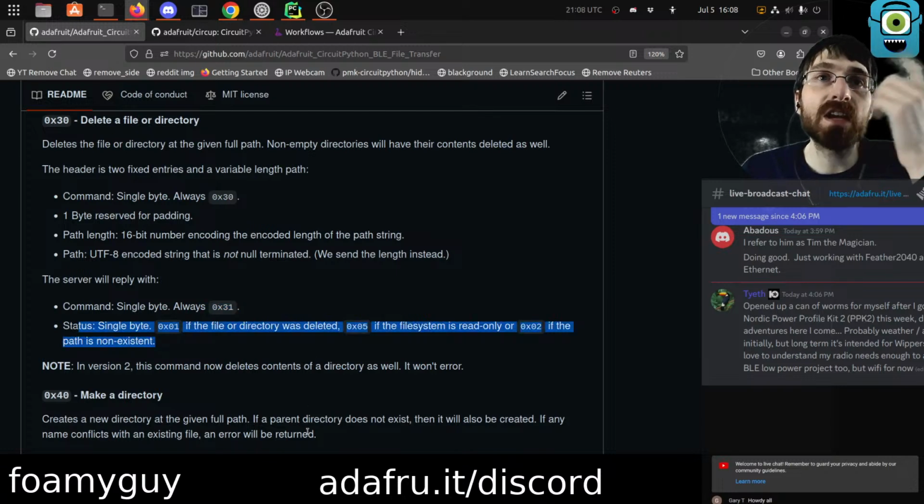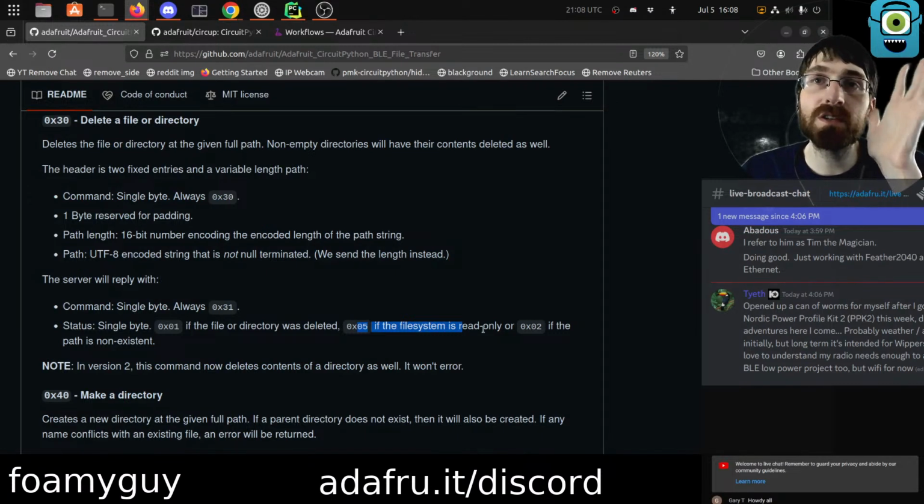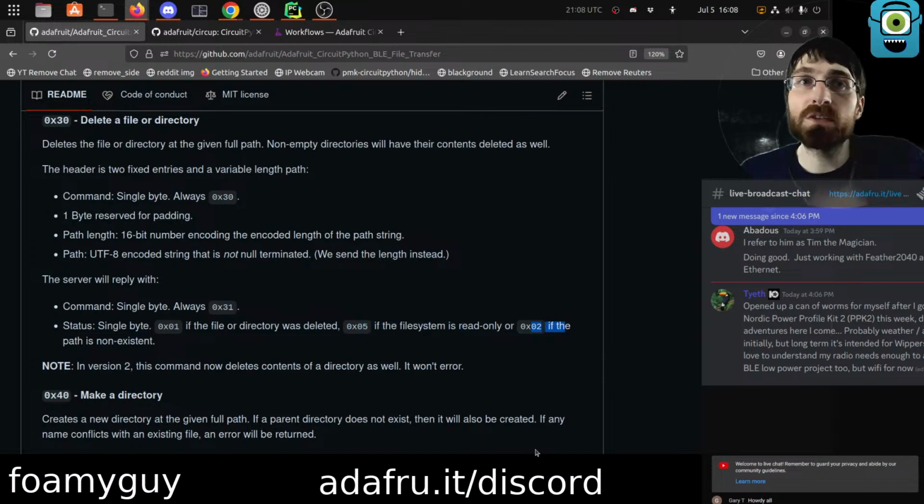And then we do get a status, and the status is either going to be a 1 for success and the file or directory was deleted, a 5 for failure because of a read-only file system, or a 2 failed because the path is non-existent. So we gave it a path that is not actually a file.